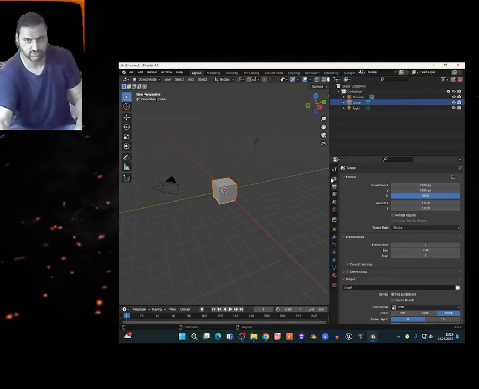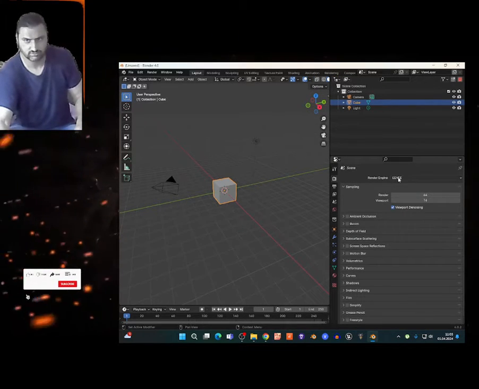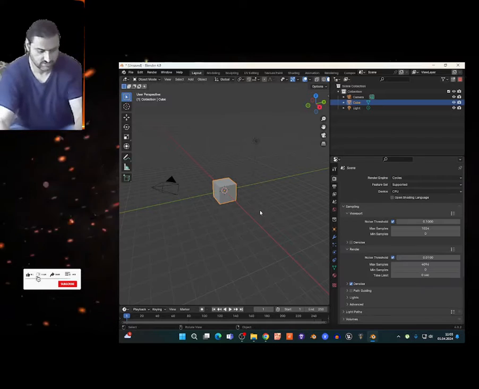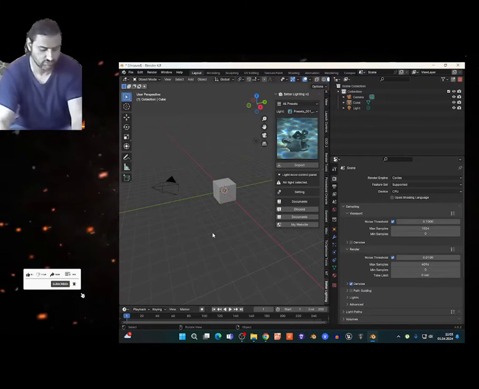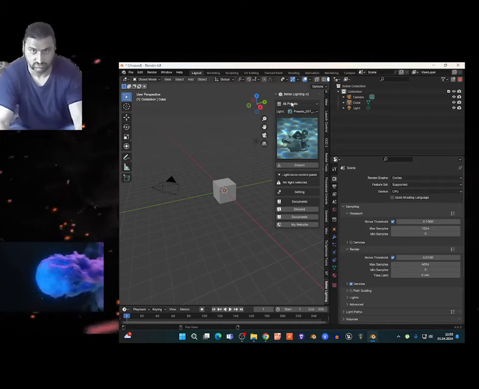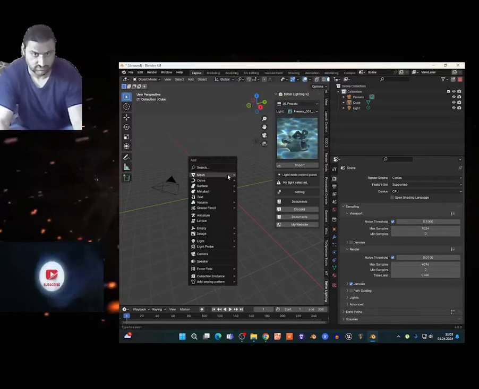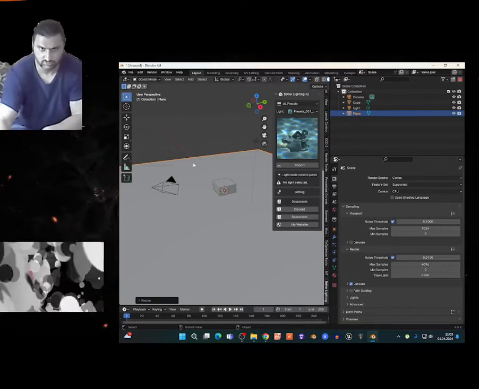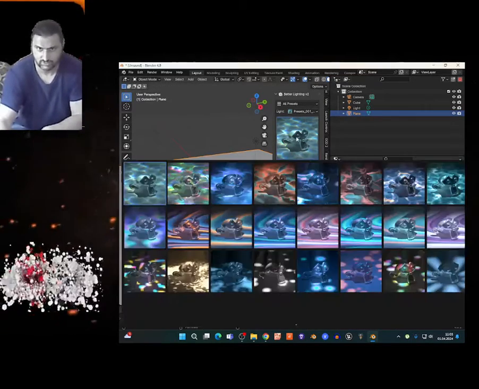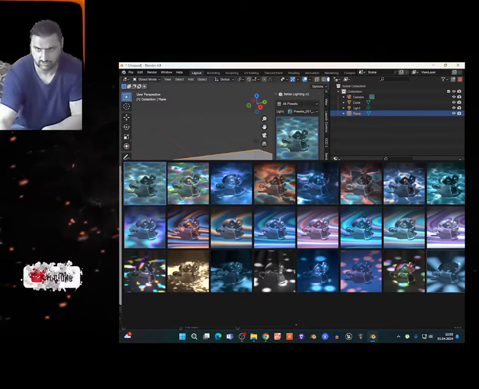This addon works only in Cycles, so you must go on this icon and change this to Cycles. Now click N to open the side window. Later I'm gonna show you how to install the addon, and this is the addon, how it looks. And Shift A, I'm gonna add some plane, S, and move the mouse to make it bigger to have the reflection on the light. And right here you just click and select the preset that you wanna add.